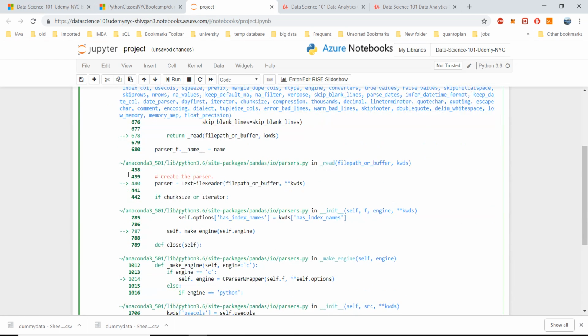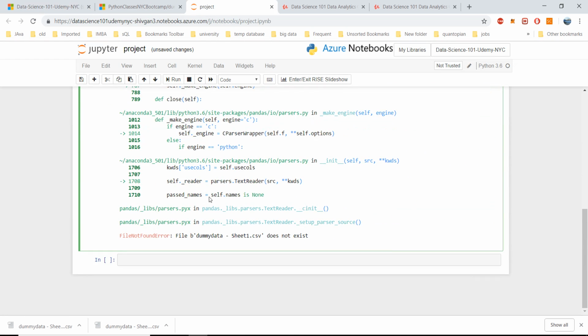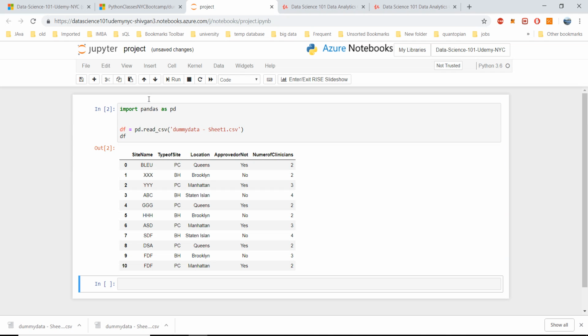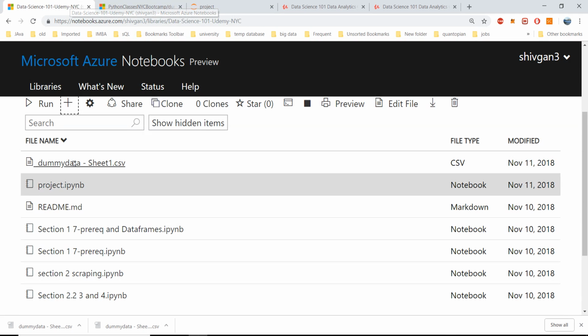Now let's see the error. The error comes out to be file does not exist. But since now I pasted it into the same folder, it's going to exist. So when you get a file does not exist error, make sure that the file is in the right location. We can also have a folder here, data, and move the file inside there. Let me show you how to do that.